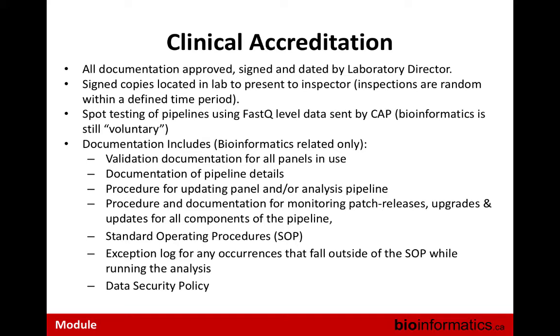They'll do it for a particular panel, yes. We have not gone through this process for all of the panels that we have validated. They send it for one standard panel, like a commercially available panel, not a custom gene panel. Okay. So if you're using that commercially available panel, then you would participate in this analysis.